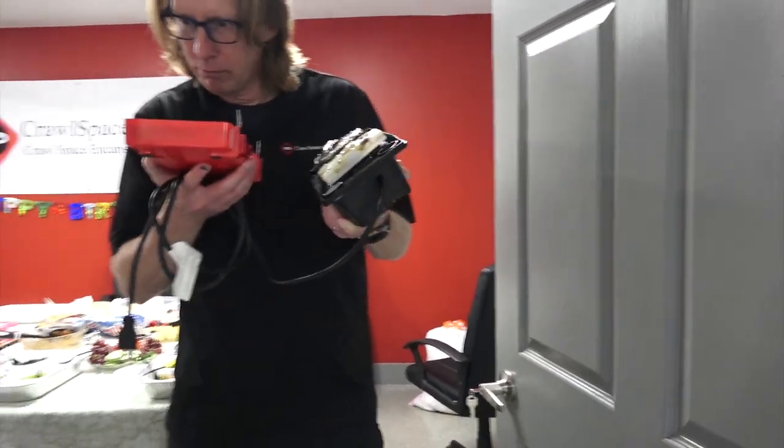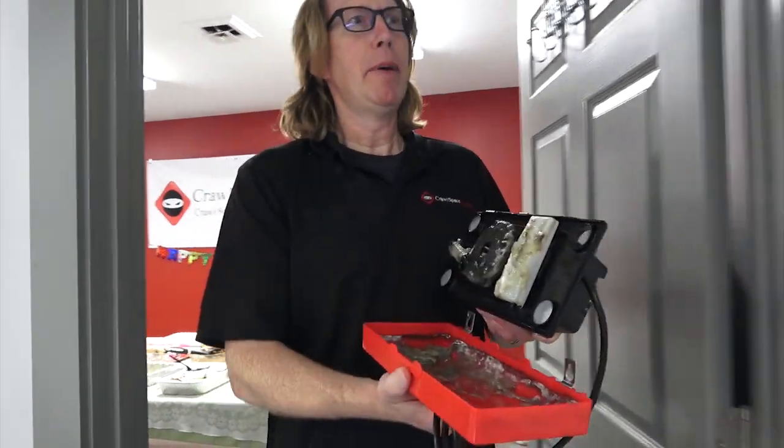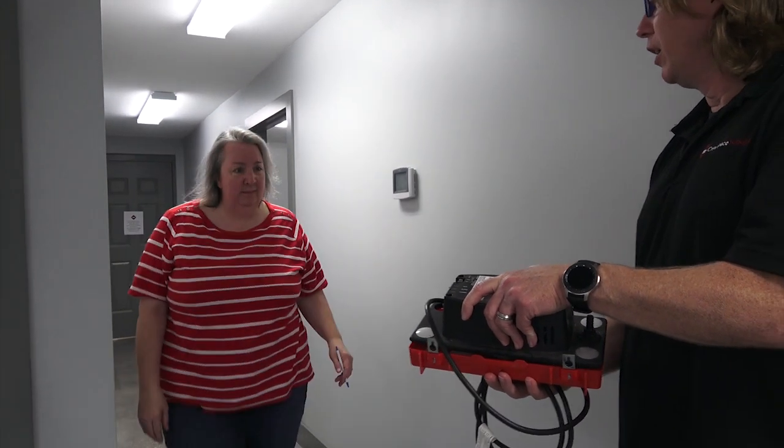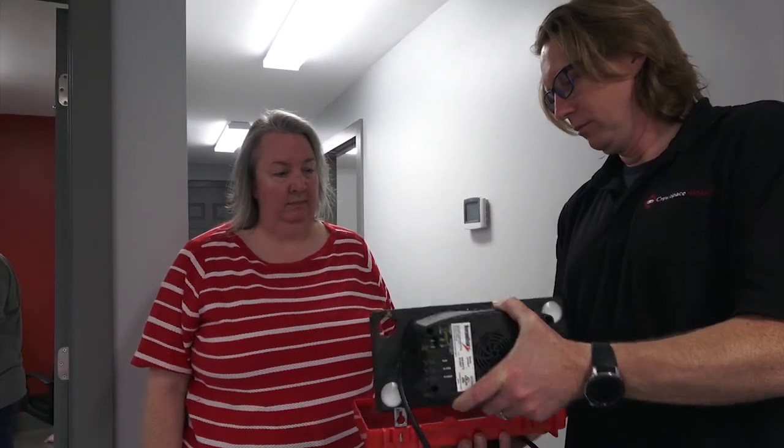Ooh, it stinks. Ooh, it smells. Pedro, come here. Come here, smell it. This is what happens when you don't maintain a condensate pump.